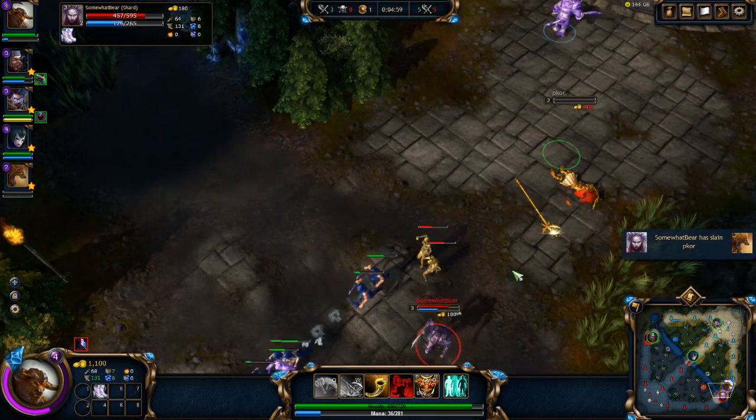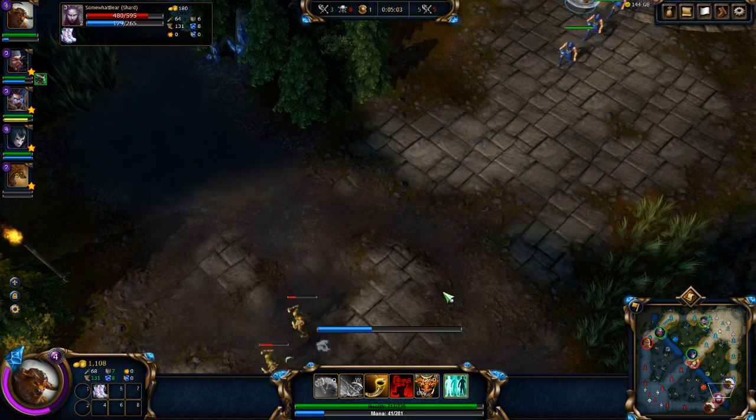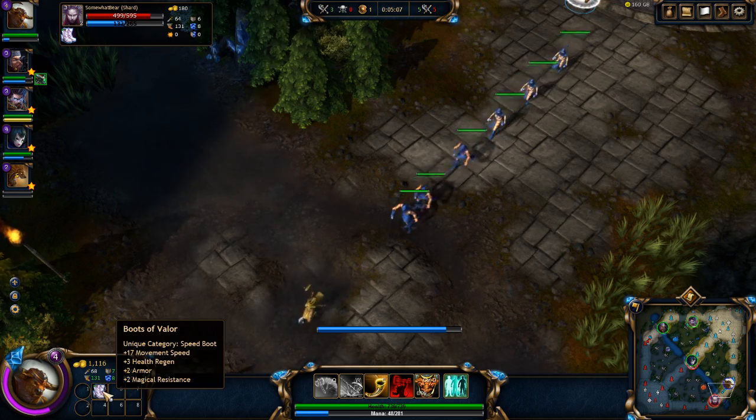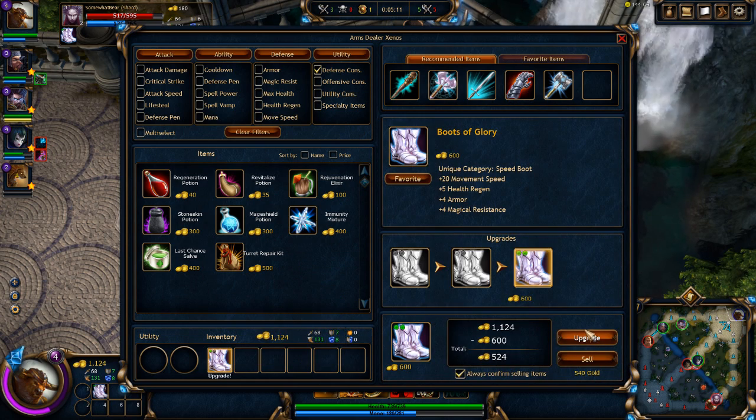So there is character balance, but there is not player balance, because as a character that cannot take damage very well, that guy died because he stood there. Yeah, you dead there. Oh, yep.